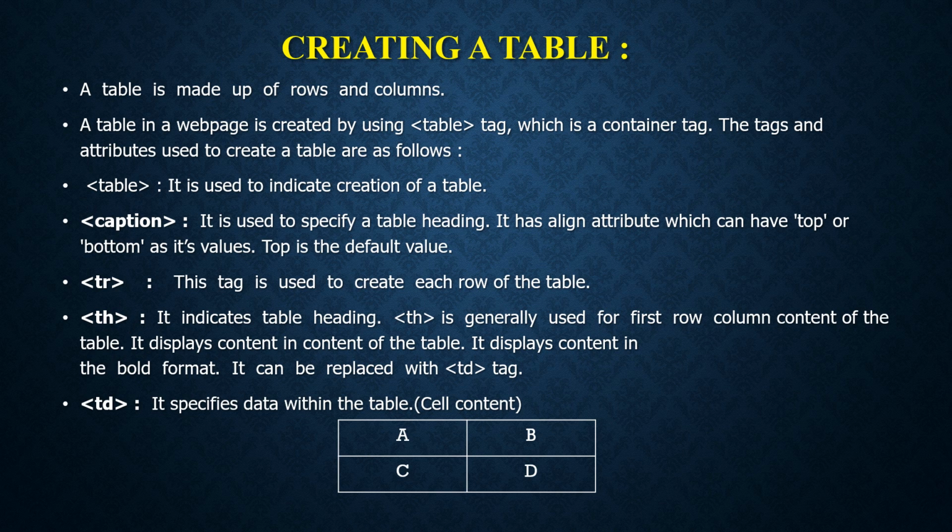It can be replaced with the td tag, which is used to insert the table data. So it specifies the data within the table, that is the cell content. Both th and td are used to insert the cell contents. So the structure for the table is table, tr, write down the content with th and slash th or td and slash td, close it with slash tr and then slash table. So the table starts with table and ends with slash table. In between, according to each row, you have to insert the tr and th tags.